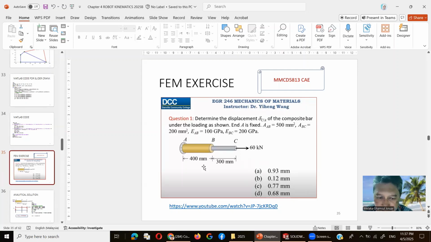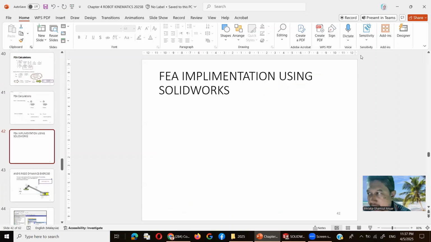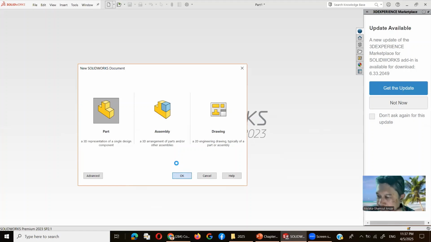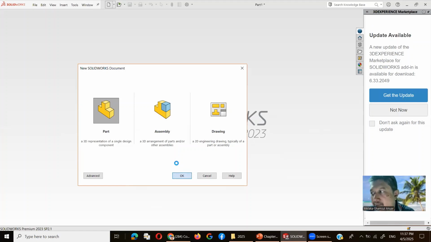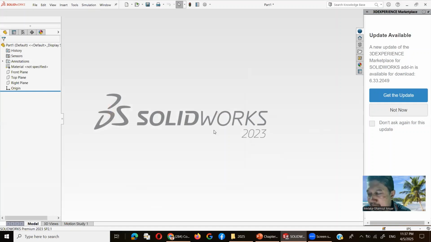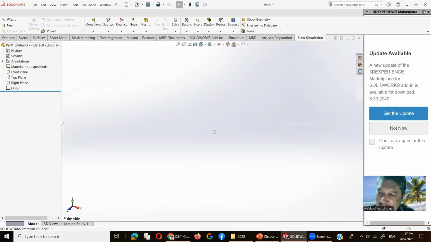Let's see if we can get the same output. We're going to start with the part. We have to build two parts. I have a feeling that I have done this before, but let's do this again.